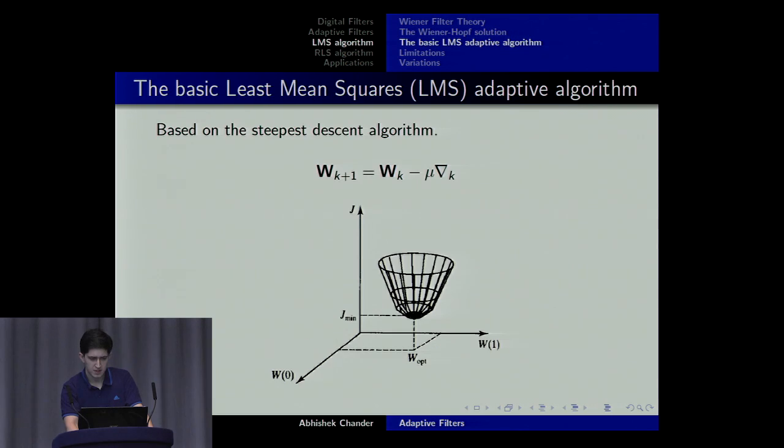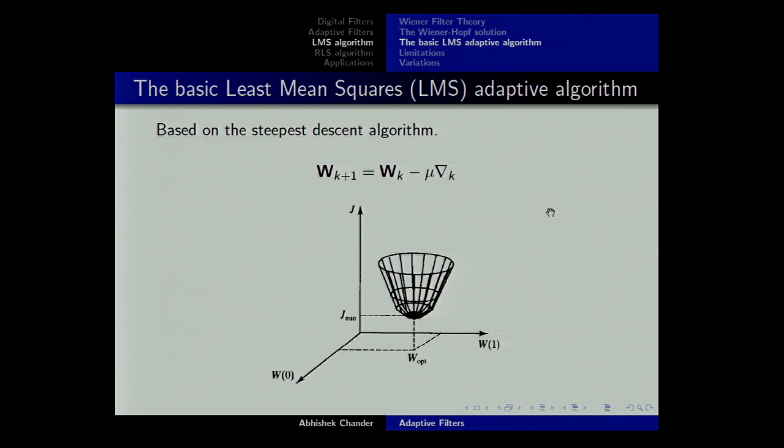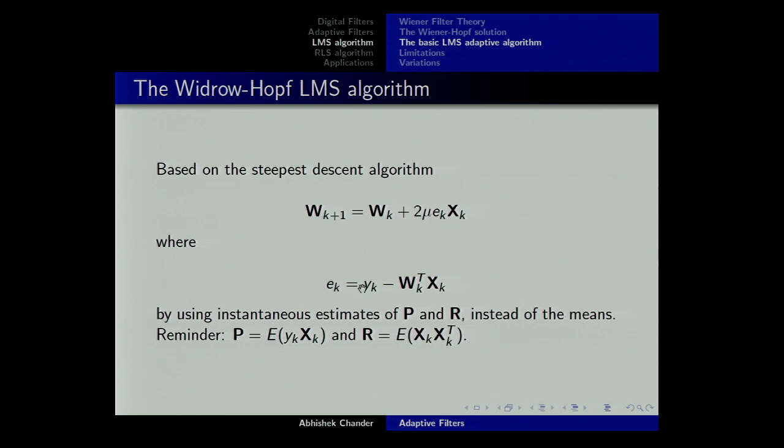The first algorithm that we look at is the basic least mean squares algorithm, which is based on the steepest descent algorithm. Let's say we're at some point here on the error performance surface. We find the gradient over here and go in that direction, and we hope to converge to the optimal solution. One of the implementations of this algorithm is the Widrow-Hoff LMS algorithm. Here, for mu and the gradient, we use this, where e of k is the output from the previous iteration, and mu determines your rate of convergence. And x of k is, once again, a vector that determines your signal that is correlated to the noise.